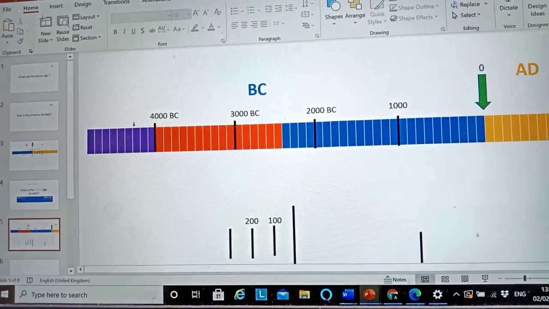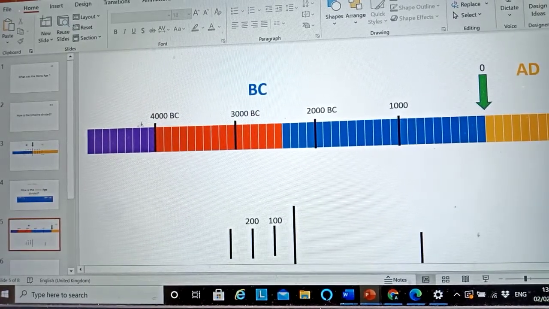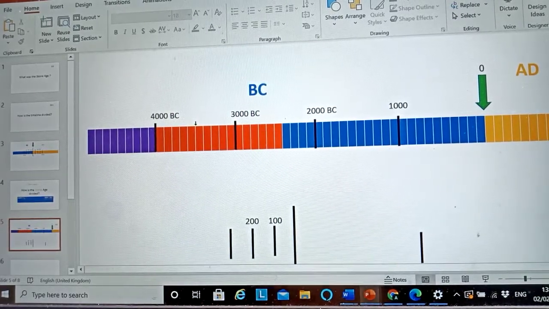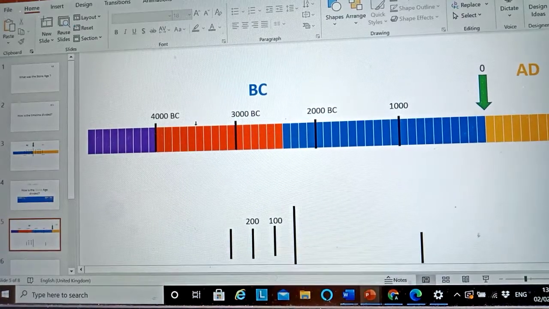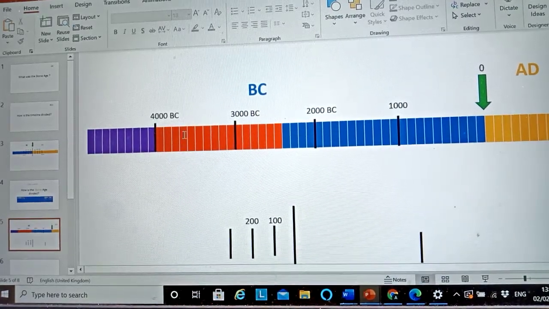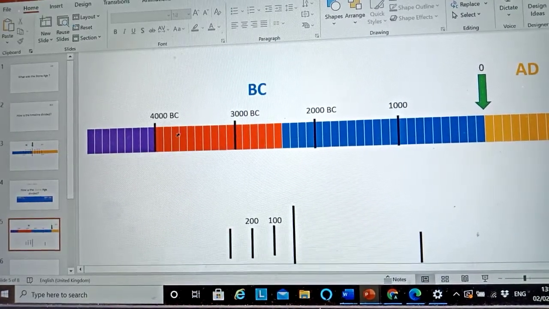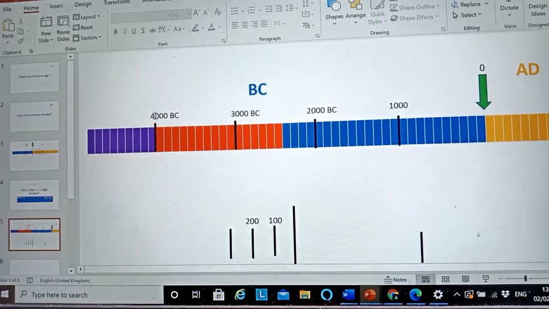And there's quite a big change between this time and this time. And I'll be really honest with you, year three, we don't know an awful lot about these time periods, which makes you wonder why we're actually studying it at Key Stage 2. However, the reason why they colour these in different times and call them different periods is because a big change happened. And the big change was around here.